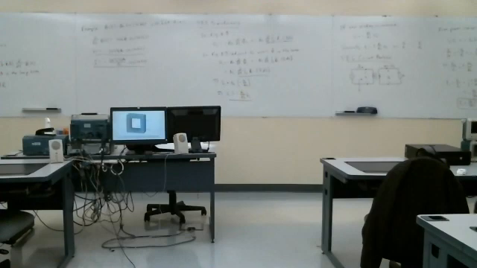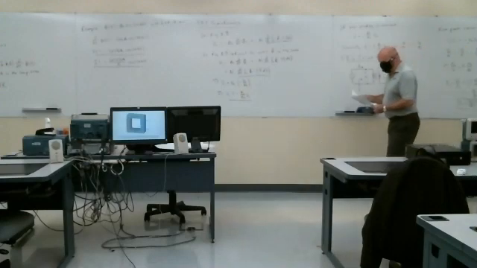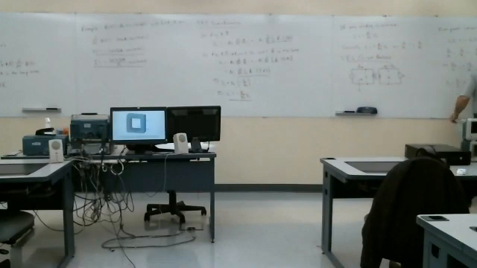If it's a step-down transformer, where N2 is smaller than N1, then this ratio is greater than 1, and the impedance looking into the primary would be a lot larger than the load impedance. So the other way this is written is Z1 over ZL is equal to N1 over N2 squared.